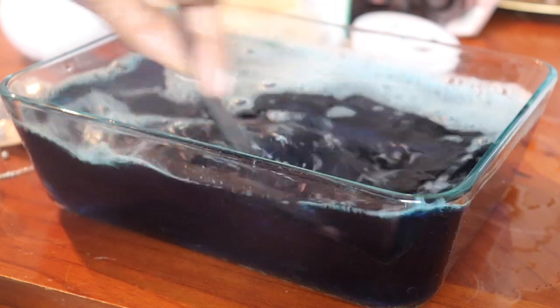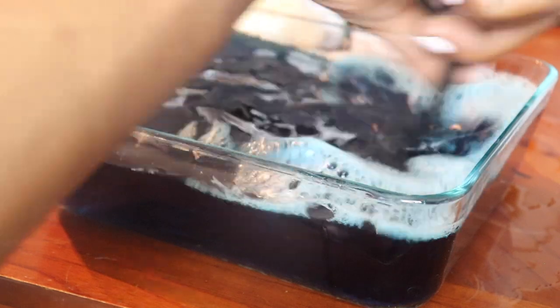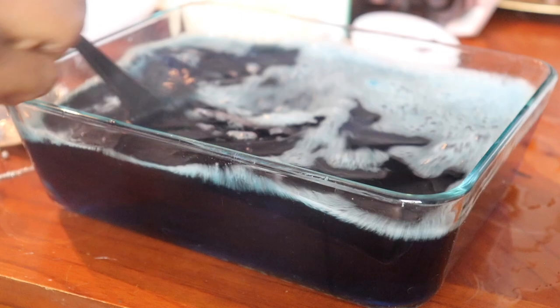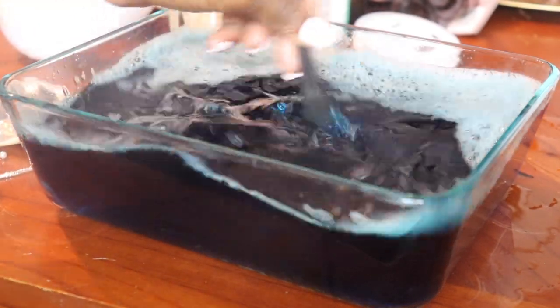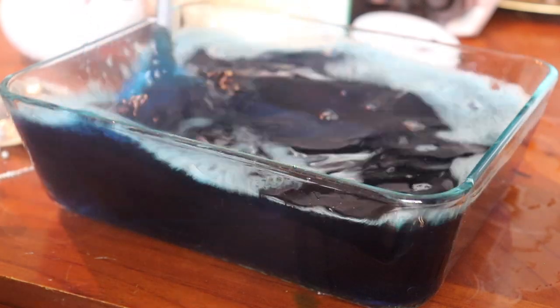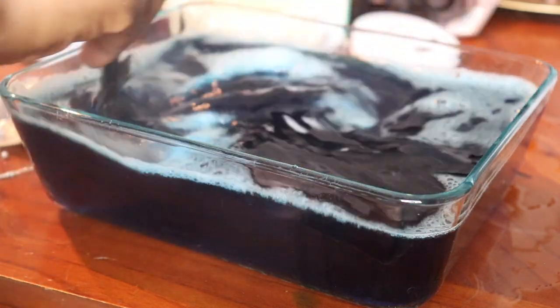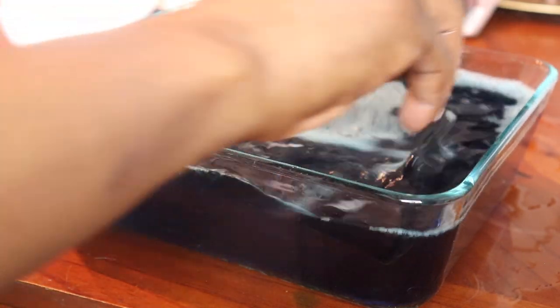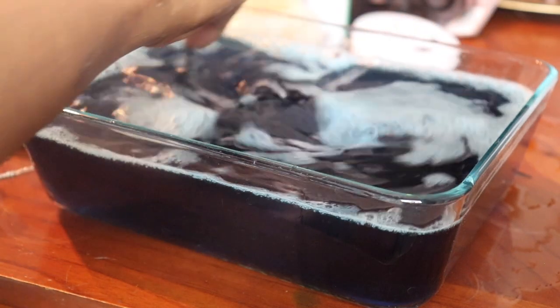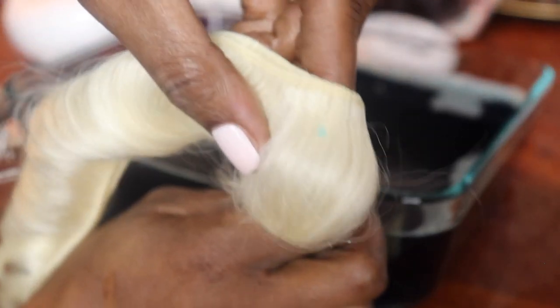Now what you could use, my honeys, is a good whisk. If you use a good whisk, you know for sure that everything is everything. But as I'm looking through the clear glass, everything seems to look nice and mixed though. We're dumping everything in here all at one time because we don't want nothing to suck up the color before the other. And when it's all said and done, I want my color to stand out all through the style. A drop of it just fell on the hair, look. And that's blue. So we about to see.